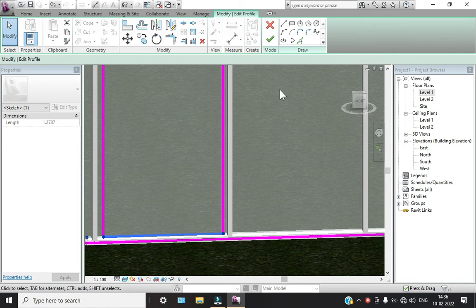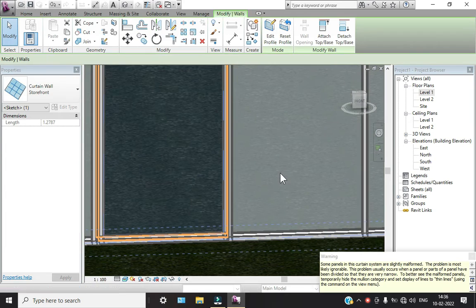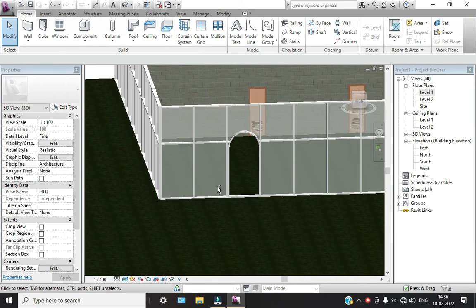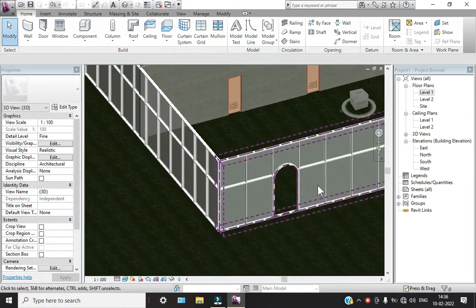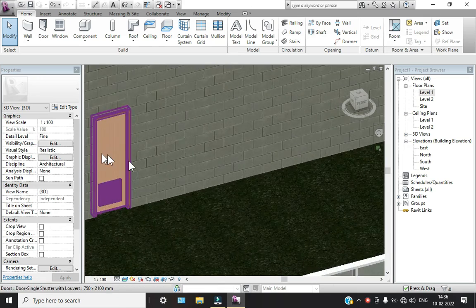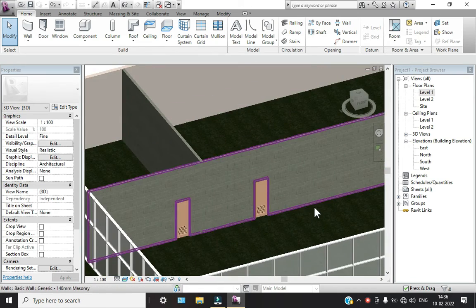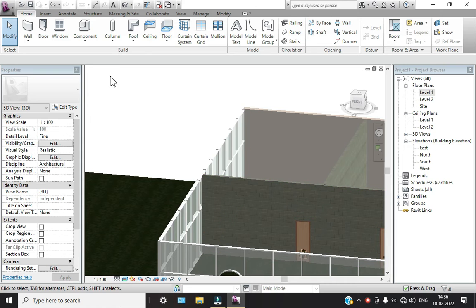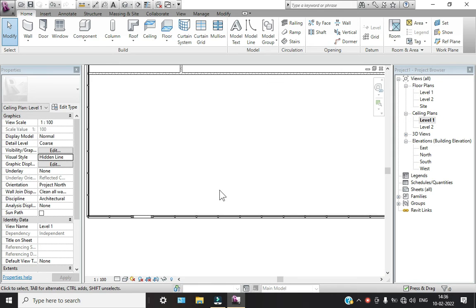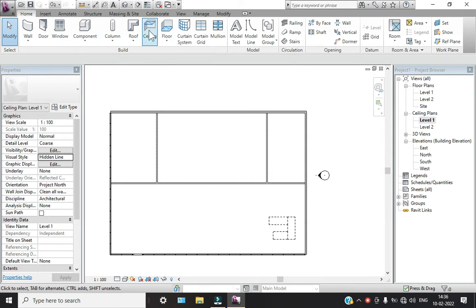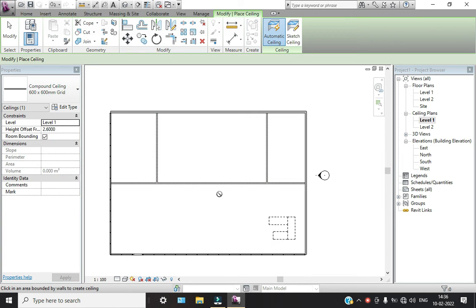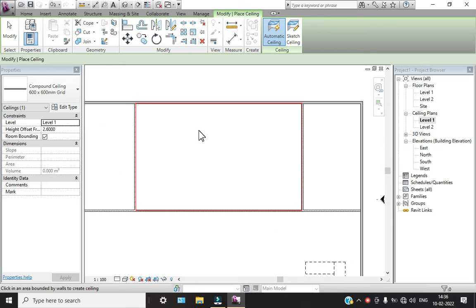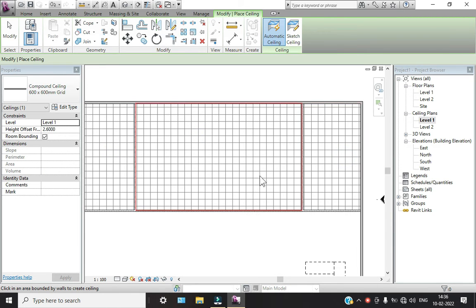So we are done with our service type. So now we will add a floor, or we'll add a ceiling over here, right? So now go to ceiling plan 1. So now go to ceiling. So here we are going to take a grid line, automatic ceiling. So here we can mention the ceiling. So right here it won't be available, right? So click on escape. So our ceiling is done. So here you can see our ceilings, right?